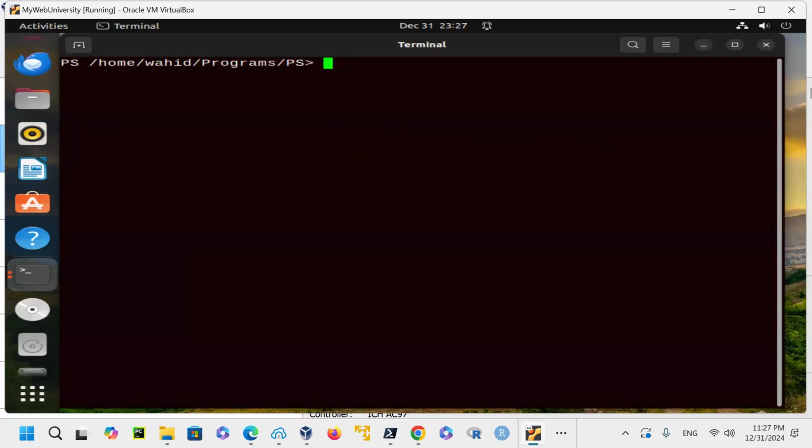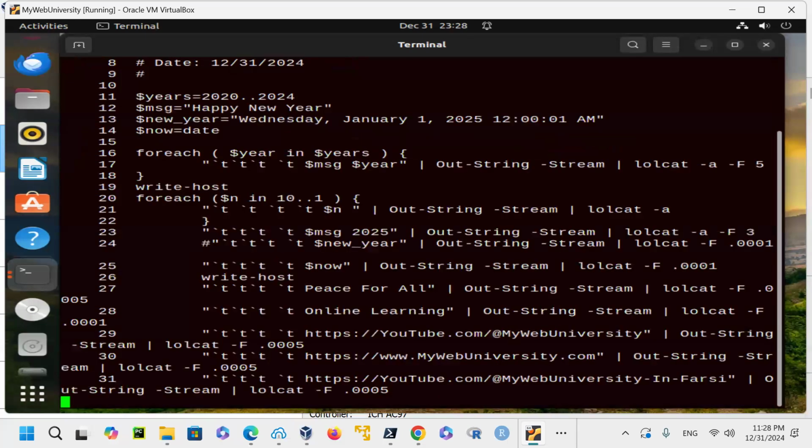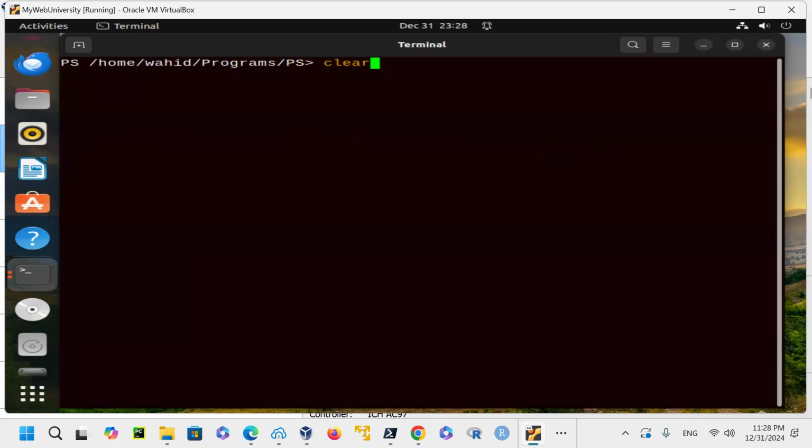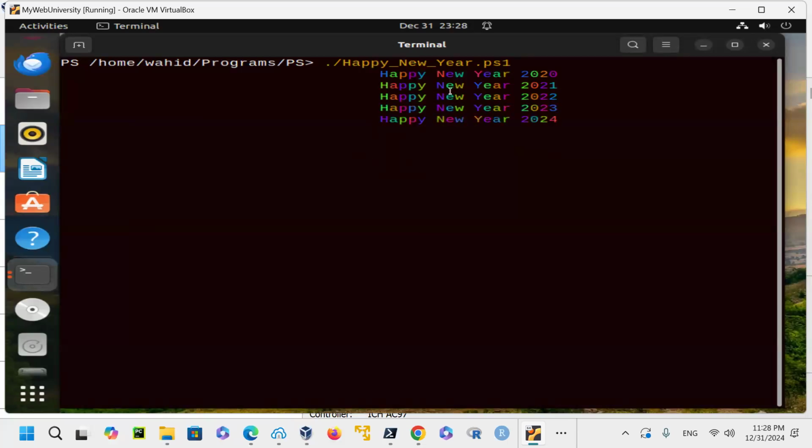Let's see. If I clear my screen and say cat -n, and then, rather than automate, I say happy new year, you can see that the script is there. If I don't want to cat it, I just want to run it, I could simply do this. Because it's executable, it's going to say Happy New Year 2020, 2021, all the way to 24.